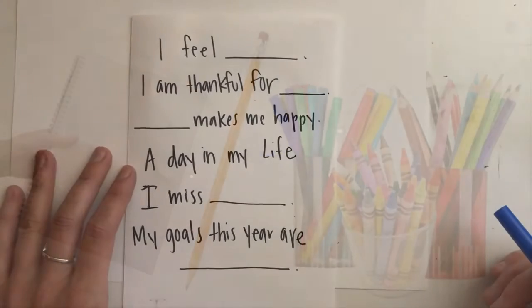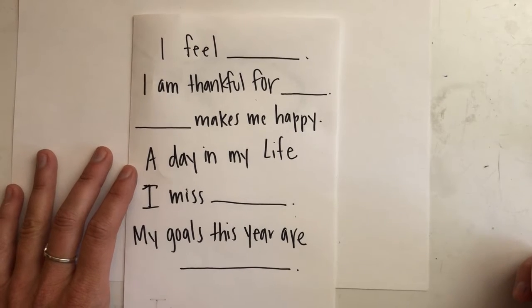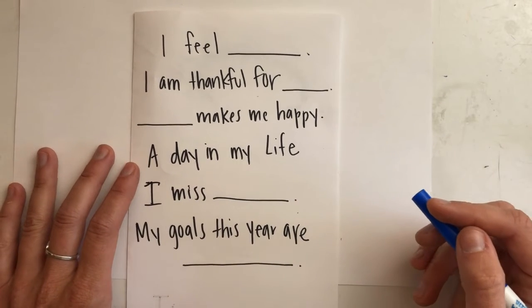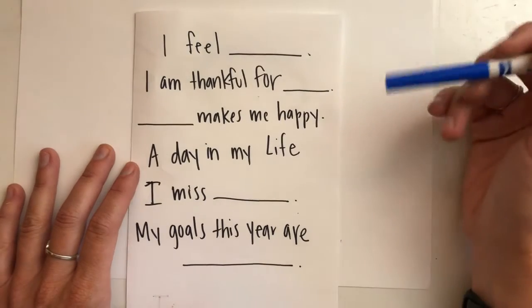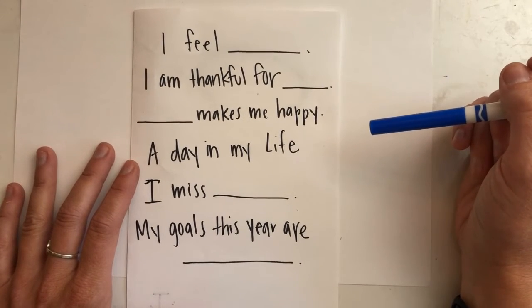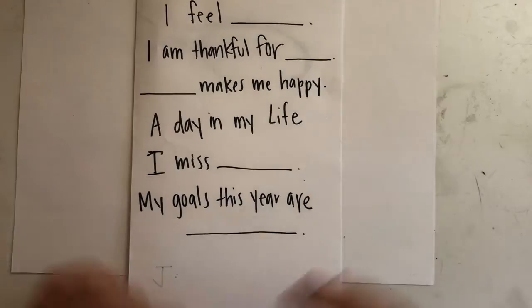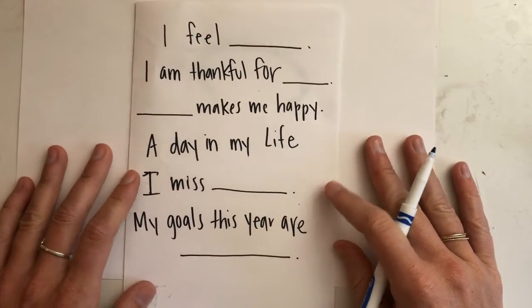Today. Before we can get started, boys and girls, we have to do a little bit of brainstorming and figure out what we want our creative journaling to be about. It's going to have a concept. So you're going to choose which one of these prompts you want to use as your creative journaling idea. You can choose one of these to work from. To get the best idea, I think I'm going to fill them all in.